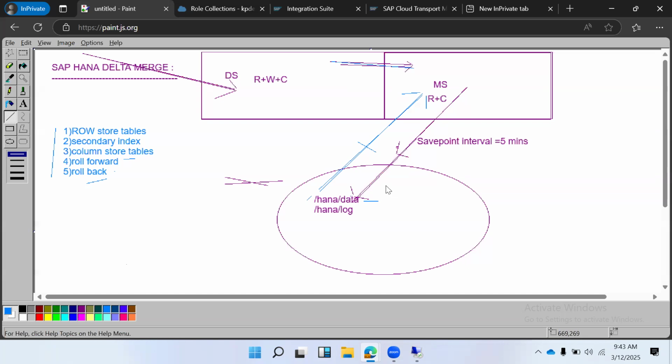If it is not committed, the transaction will be reverted back to the previous status. Previous status means originally the ticket was not booked, so it will go to the ticket not booked status. So whatever is committed in the main memory will come to the data folder. If not, it will go back to the previous state.